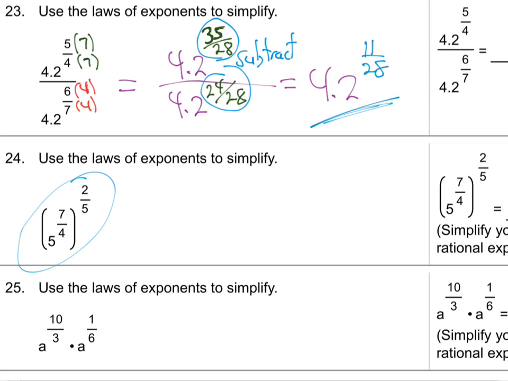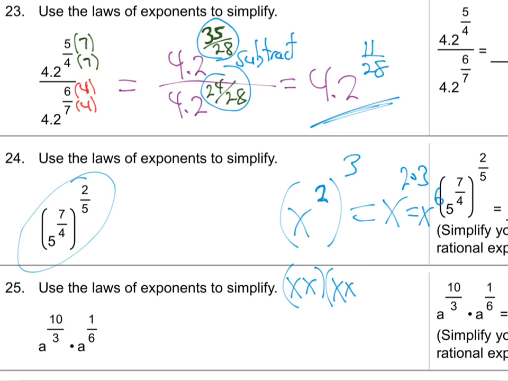Think about if you had x squared cubed. You remember you actually times those. It's actually 2 times 3, meaning x to the 6. Why do you suddenly multiply? Well, I can prove it, because what is x squared? It's 2 x's and then all cubed. Isn't that what it means? Isn't x squared 2 x's and then third power 3 times? How many x's do you got?